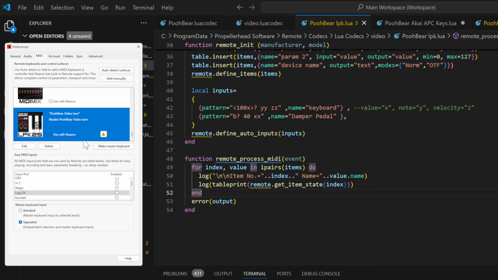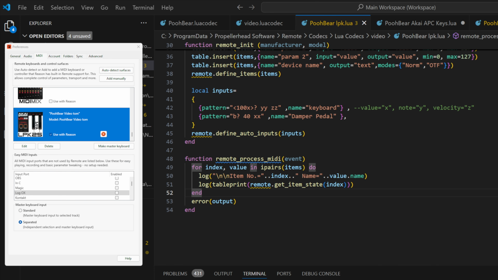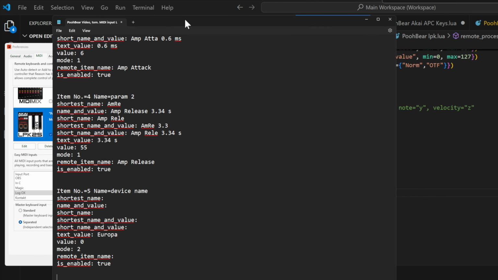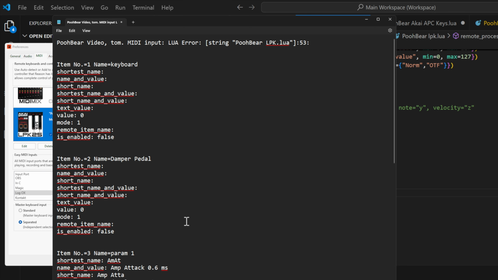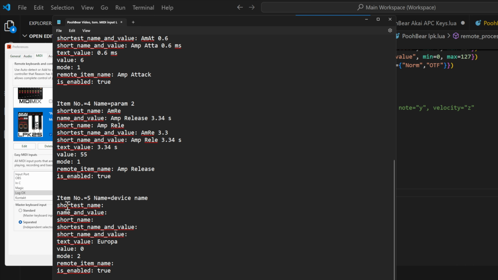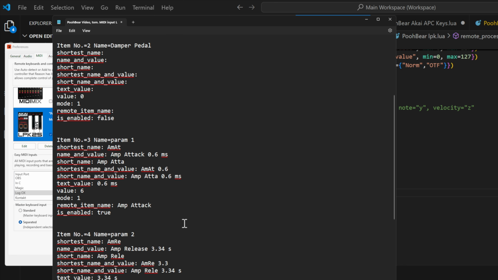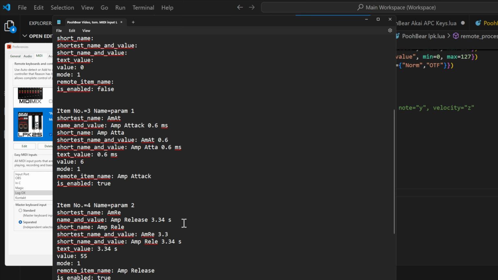Restart, hit a note, boom, bring that to clipboard, bring up notepad, and as you can see, we've got things that look a lot nicer. So it tells you that's the keyboard, the damper pedal, parameter 1, parameter 2, and here's our index numbers, item, and I've said item number. This is really the index of the item number. So we're now getting some proper information out, which we can obviously start working on, because this is a case of saying, oh, I thought I set a number, have I really set it, what's going on?